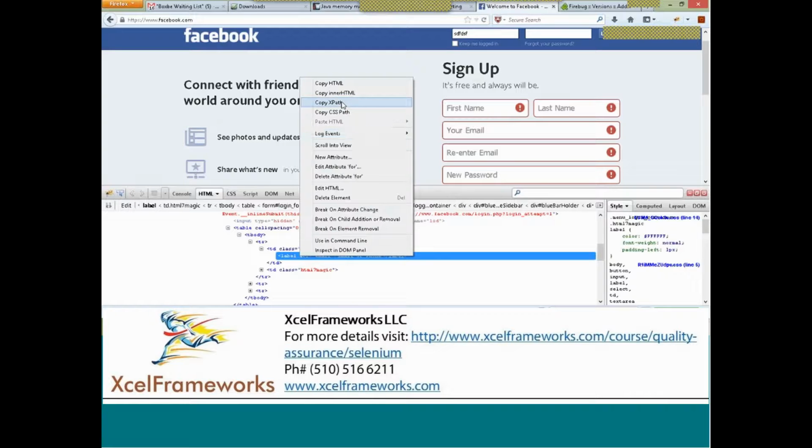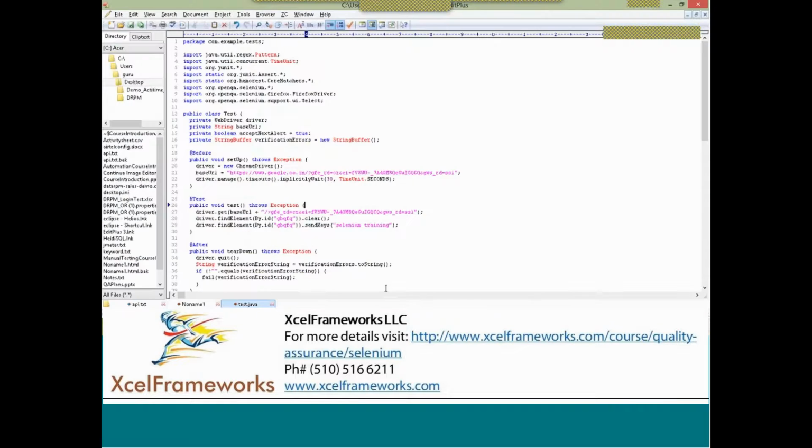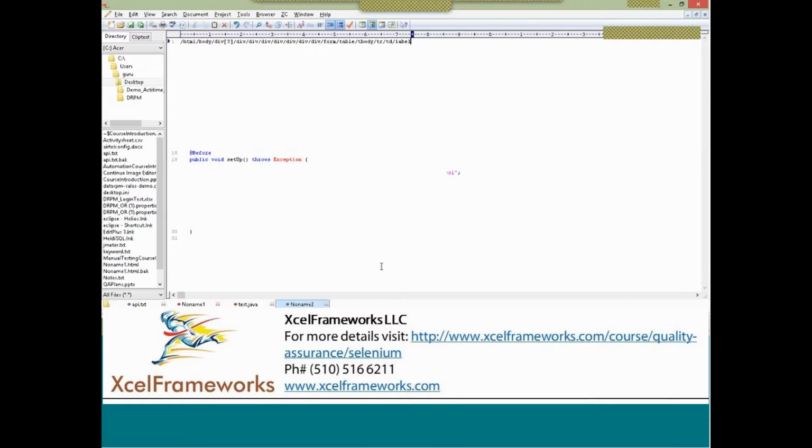Yeah, right click and you will get XPath or CSS. Okay, we'll do one thing. We'll try to analyze both XPath and CSS this time. We'll see how it works. See, this is another problem. This is giving, as I told, there could be a lot of divs: div, form, table, tbody, TR, TD, and then the label is there.